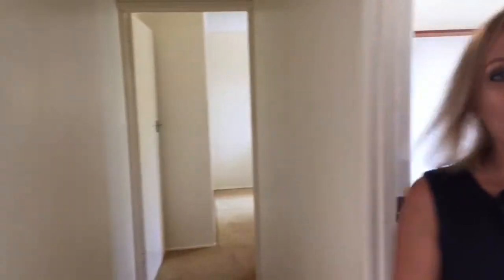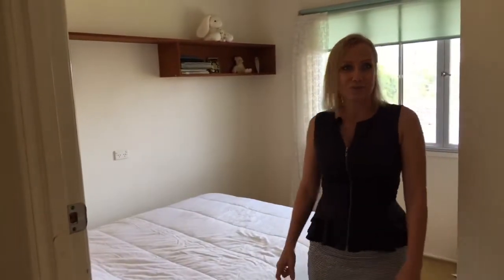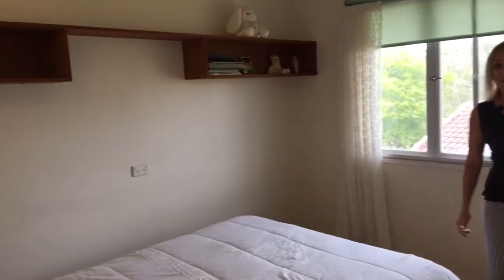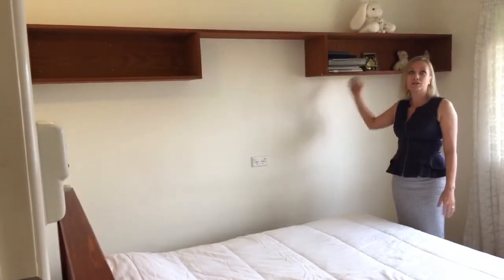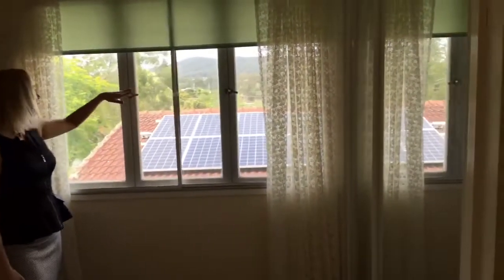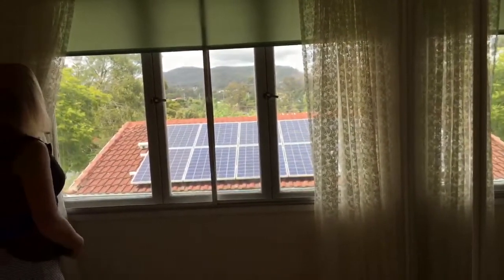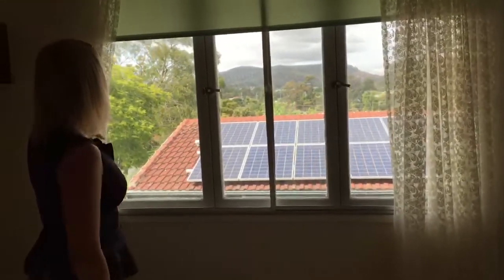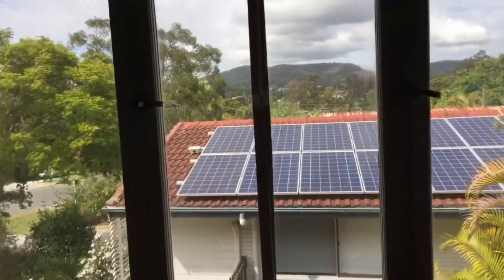Underneath these carpets, there are beautiful floorboards that are just screaming to be polished, or you could put carpet in the bedrooms and leave the polished floors up in the main areas. We've got some nice robes in here, a built-in storage section, nice high ceilings, fans in here too, and a beautiful outlook. We're looking out over towards Kepera — you can probably see the new Bunnings over there, and then up to the TV towers on Mount Kutha.